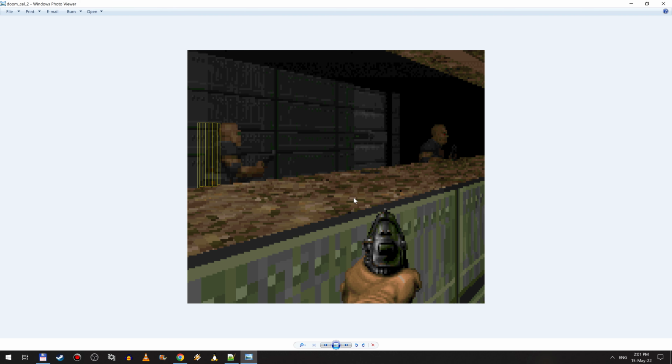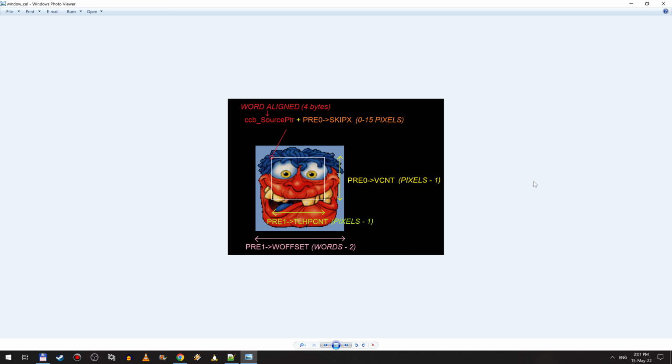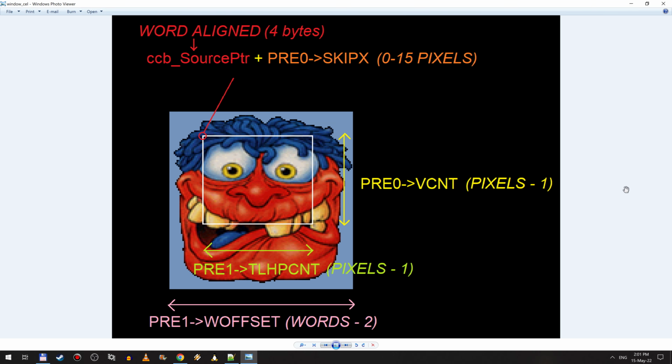And to do this, there are certain flags here. Okay, I have to zoom that. So there are certain flags on the cell data structure that are able to get you, if your whole bitmap is this face, a subwindow cell that is pixel perfect.